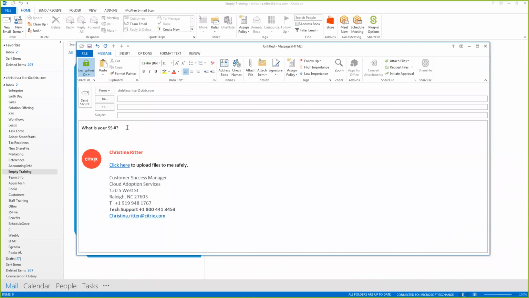Great question. And if I can jump in there and add that a little bit, Christina, one of the great things that Michelle mentioned, but you currently have pulled up, is that item in your signature that says, click here to upload files to me safely. Depending on the industry that you work in, especially if you're in a heavily regulated industry or exchanging a lot of information that does tend to be financial or medical or sensitive in nature, this is one example of a best practice you can set with your clients, where you say, maybe out the gate, let's say you're an attorney and you're signing engagement letters with your clients.